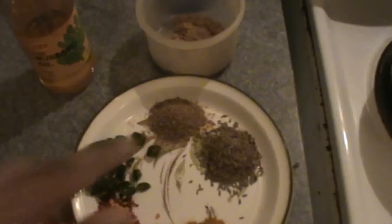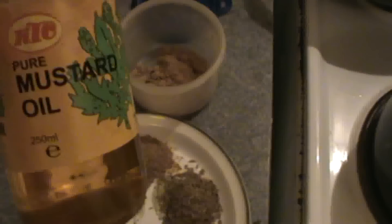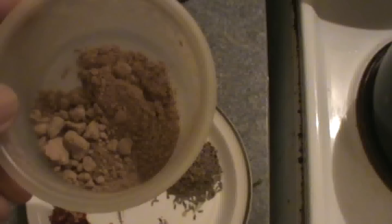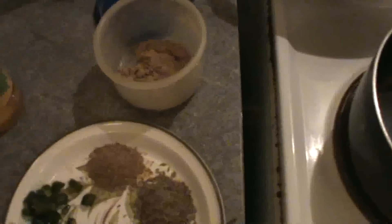Now I have all my spices ready. This is turmeric, some red chilli and green chilli, jeera, and some ground coriander. There are two very important things in this recipe. One is mustard oil — you must use mustard oil, otherwise you will not get that flavour; don't use other vegetable oils or sunflower oil. The other important thing is khatai, what they call amchur powder or dry mango powder. Now I will put mustard oil in my frying pan.